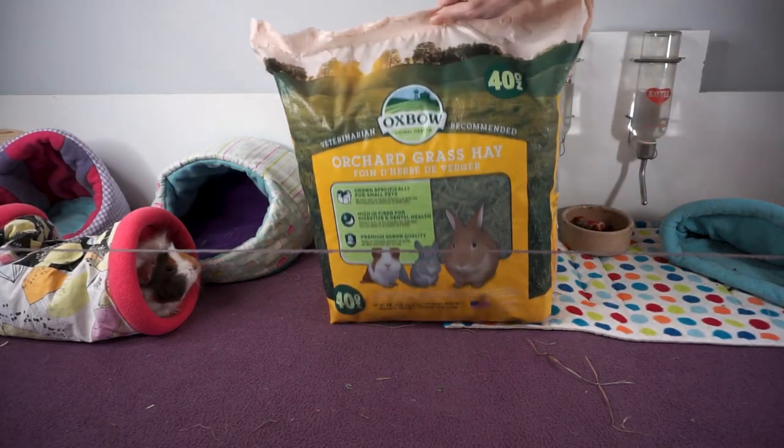There'll also be a few extra products at the end which I've bought recently that are useful for guinea pigs suffering from digestive problems. After Lyra being poorly, I'm really looking forward to seeing what the guinea pigs think of everything — and we're going to unbox everything in the cage with the piggies there, so let's get straight into the first item.